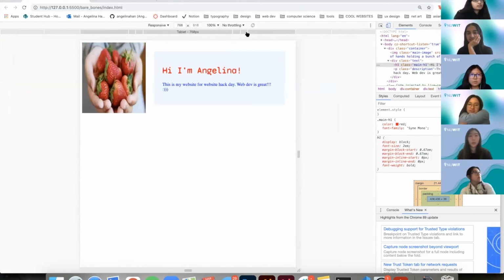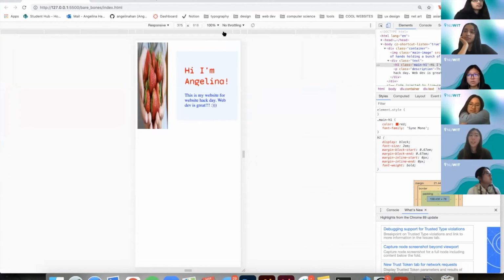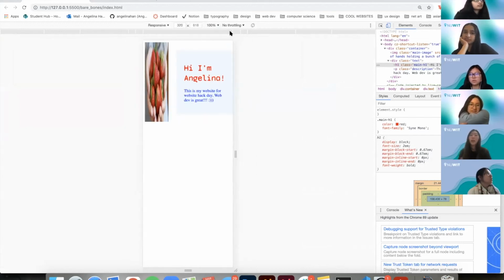So that's what it would look like on tablet, on mobile, tiny mobile. As you can see, the picture gets all messed up on mobile if we have them going in a row like this, because this is still 30%, and so it gets really scrunched.